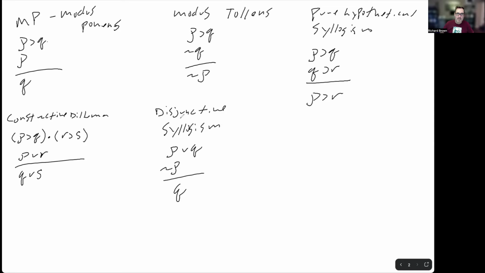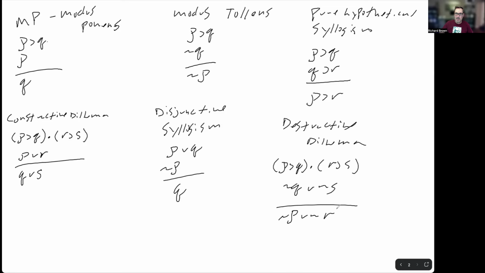Okay, so the last one that we will look at is what's called destructive dilemma. Destructive dilemma begins with a similar first premise where you know P horseshoe Q and also that R horseshoe S. The second premise, though, gives you a disjunction of the negated consequents. So if you know that not Q or not S, then you conclude that not P or not R. This is like two versions of modus tollens stuck together. Here's one modus tollens, P horseshoe Q, not Q, therefore not P. Here's the other one, R horseshoe S, not S, therefore not R. And of course you have the wedge here, so you only need one of these to be true in order for the conclusion to be true. So it's somewhat of a weaker argument in the same sense. These argument forms are not the only argument forms that exist.